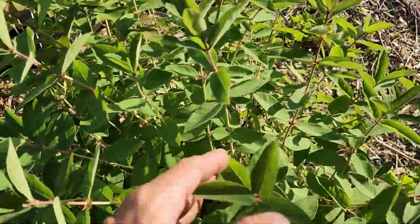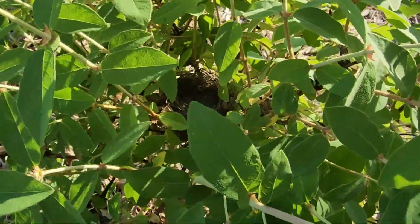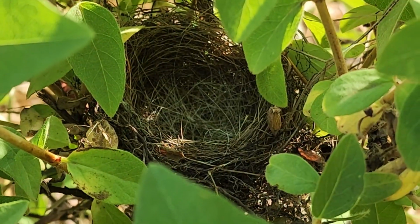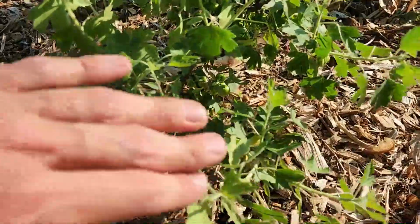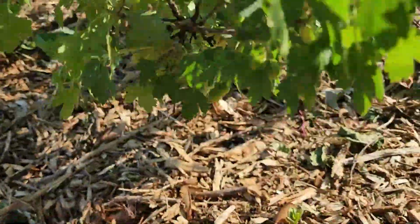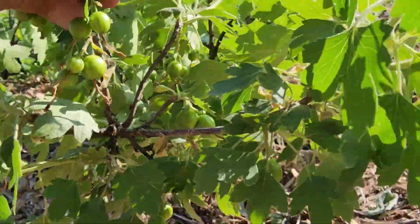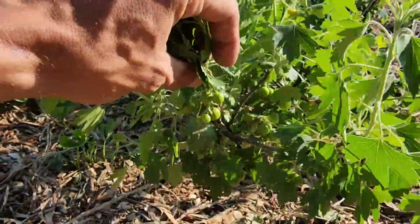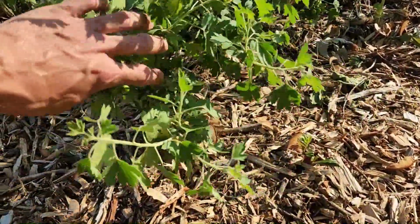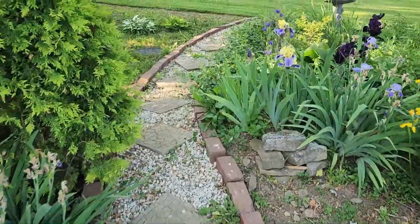But just looking in here now, I found a little baby nest. Look at that thing. Nothing in it right now, but it is providing habitat out here for the wildlife. Looking down here on the currants, and we are having some currants form. Look at those berries. That is beautiful. That might be the first berry I get out of this food forest this season, is the currants. So we'll see if these ripen or the raspberries ripen first. I'm betting the currants.